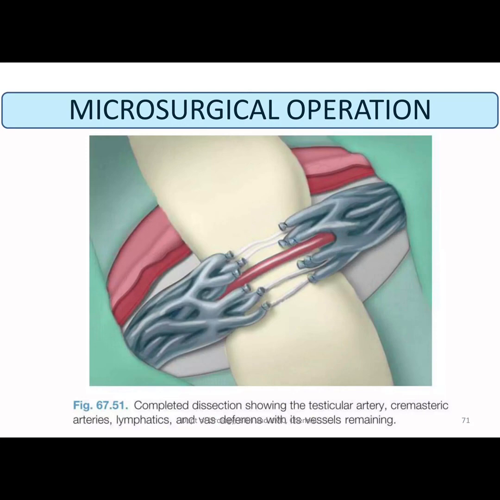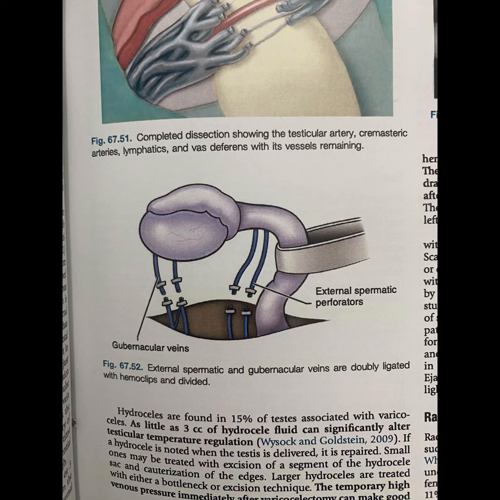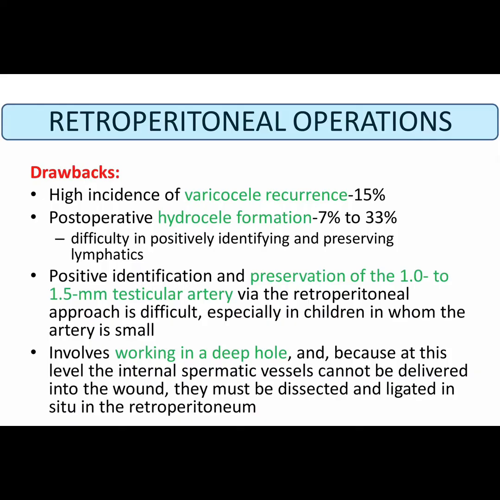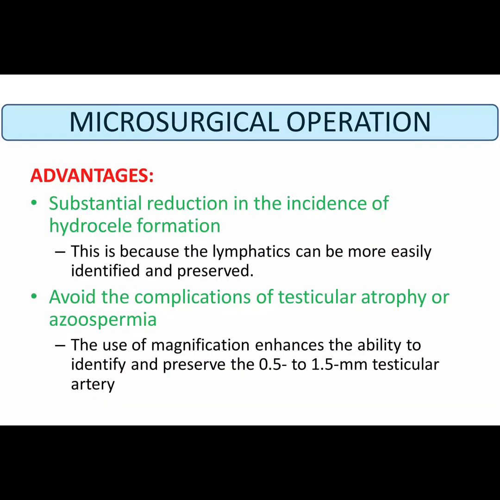Sexual intercourse should be deferred for 4 weeks, and the semen analysis will be repeated after 3 months. Then we will discuss the complications of the various procedures. In the inguinal, that is the suprainguinal or Palomo or retroperitoneal procedure, the recurrence is around 5 to 15%, and the occurrence of hydrocele is 3 to 30%. While in the microsurgical technique, the recurrence is 1% and the formation of hydrocele is 0%.